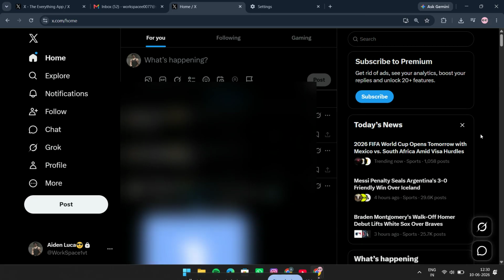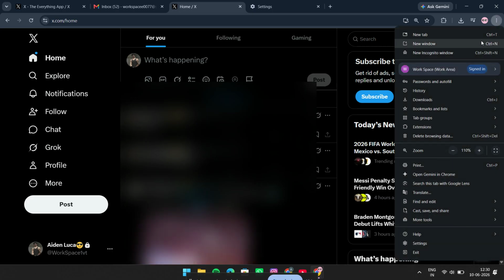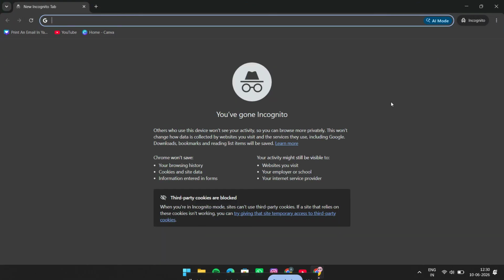If that still doesn't fix it, try opening the link in an incognito or private window. This is one of the fastest ways to test whether the problem is caused by cache, cookies, or an extension. In Chrome, press Ctrl, Shift, and N. On Safari, open a new private window. Then, log into x.com if needed, and open the NGL link again, because private windows usually run with fewer saved settings and fewer extensions. They help you quickly see whether your normal browser profile is the issue.